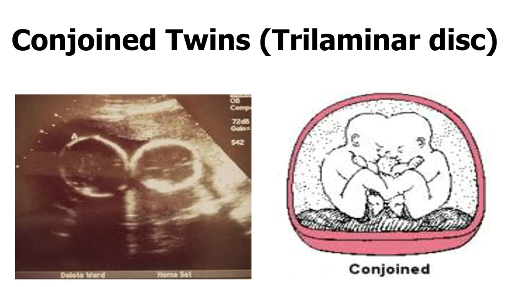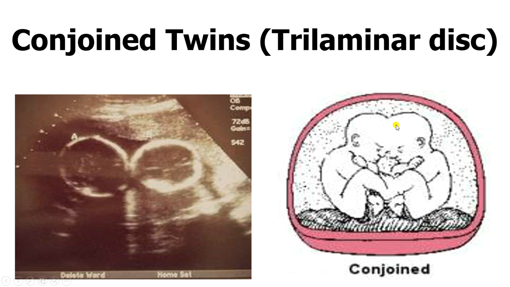During the trilaminar disc stage or during late blastocyst implantation, you can get a conjoined form of twinning. This ultrasound shows conjoined twins at the level of the head — you can see the calvaria, the neurocranium — with the fusion represented by twins within the same amniotic sac sharing the same placenta with their heads fused. We call this craniopagus. Other types include conjoined twins at the level of the thorax, called thoracopagus, or the abdomen, called abdominopagus. In this scenario it is thoracoabdominopagus, because there is complete fusion at the level of both the thorax and the abdomen.